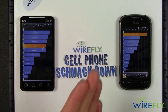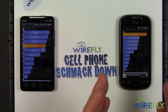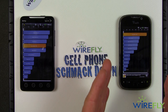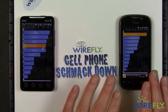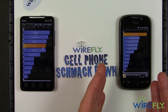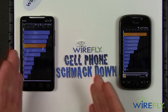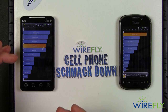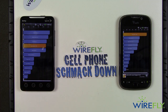So if you need a fast phone that really can do everything you want it to do, is highly beneficial for doing graphics and running games, the myTouch 4G is the phone that you want. It has many of the features that the EVO has. It can do 4G data internet speeds. It's a little smaller, a little easier to fit into your pocket, just a smidgen in that regard. If you need the big, beautiful screen, the EVO 4G has fast internet speeds, and it gets a very respectable Quadrant score for the phone itself.